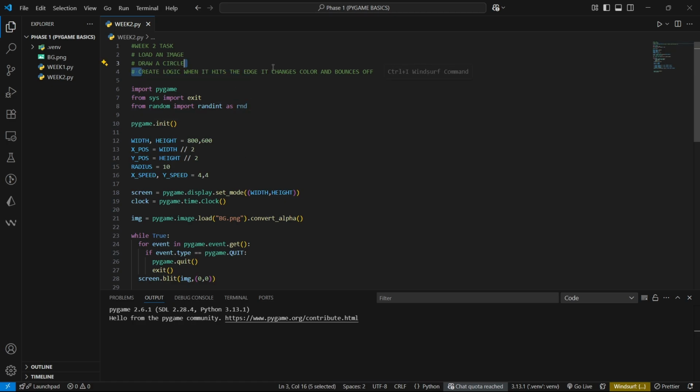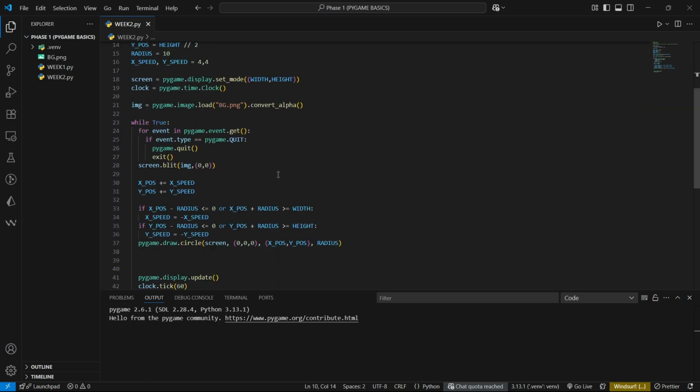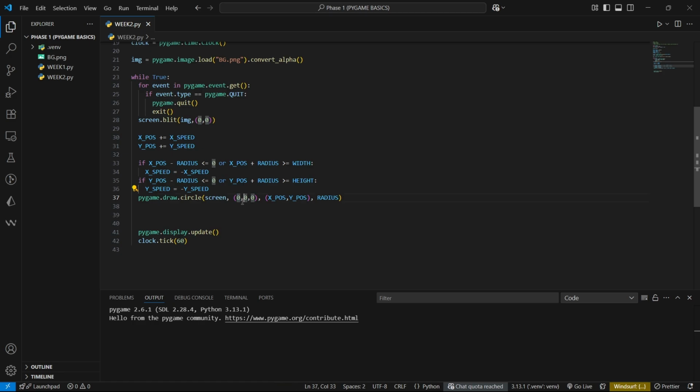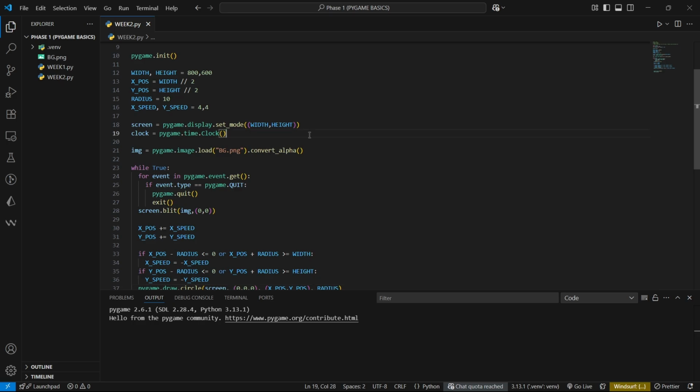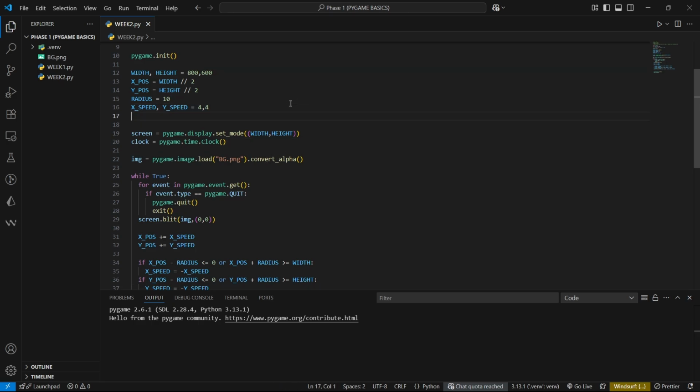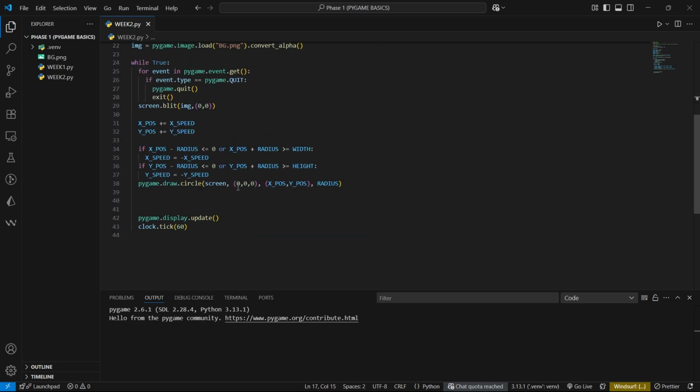Now we want it to change color whenever it hits an edge. So right now it bounces off, but it doesn't change color. So this is where the random int will be appearing. Remember that it asks for 3 integers instead of a tuple, which represents the color. So we should make that into a variable, call it color, a tuple with 3 values. For now, let's just store it like this. And you can replace this with the color and it should still work.